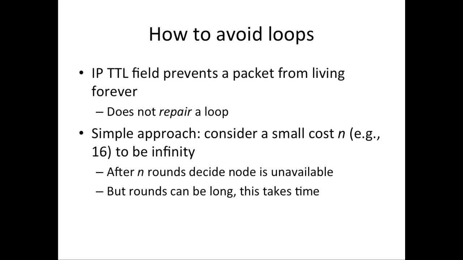The challenge here is, how do you set that threshold? But if you want a solution that works 95% of the time, as long as you set a reasonably large threshold, you'll be fine. Okay? Does it repair the loop? No? It doesn't? Okay, yeah, it actually does not. It's just that we're preventing the packets from swirling in the network. That's all we're doing, right?